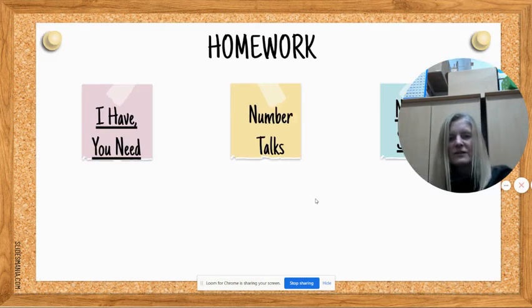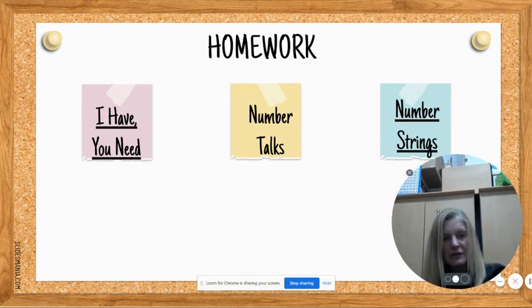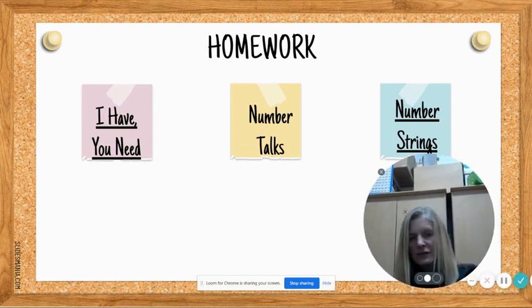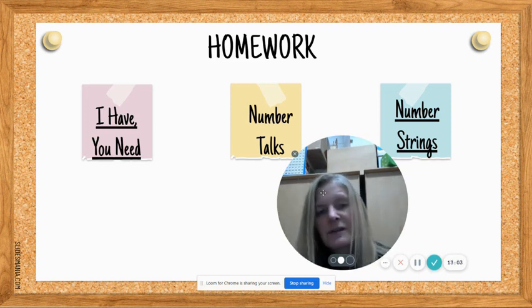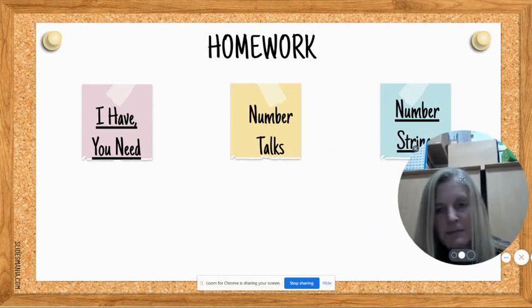All right, you guys, so challenges or homework, just keep trying some number talks, number strings. There's lots of cool stuff that you can do. I highlighted one when I emailed you guys last Monday where I showed you the little activity that Shay Rasher had done with her West Park Elementary class, so feel free to use that. As you know, there's an overwhelming amount of things you could be doing, but pick something that's your favorite and pick things that you think your kids need at this moment.